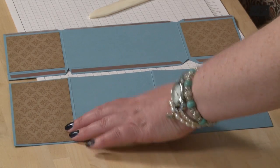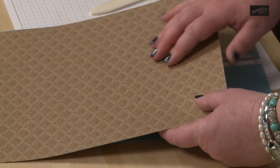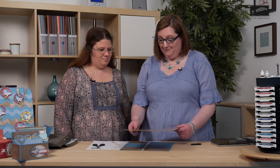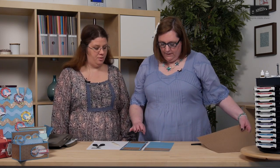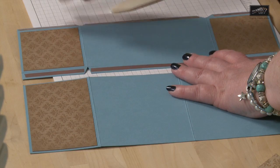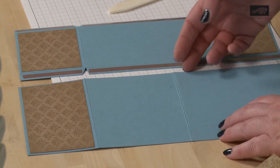To decorate mine, I've used some of the gorgeous natural composition papers. I love how this is pre-embossed. It looks like you've put in loads of work and you haven't. That's one of the things I like about Stampin' Up. Glossy, it's beautiful, and I thought it would probably wipe quite easily in a kitchen as well. So I've stuck 2 pieces on either end and one on that panel, and all we have to do now is put the box together.